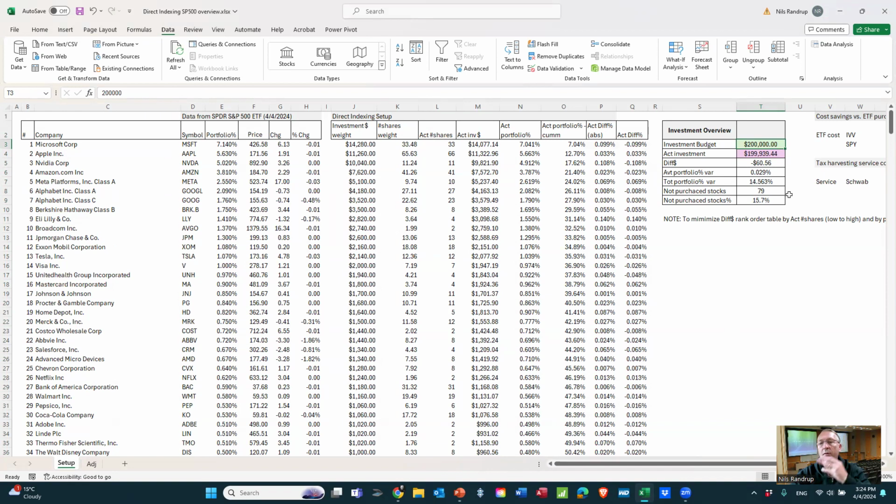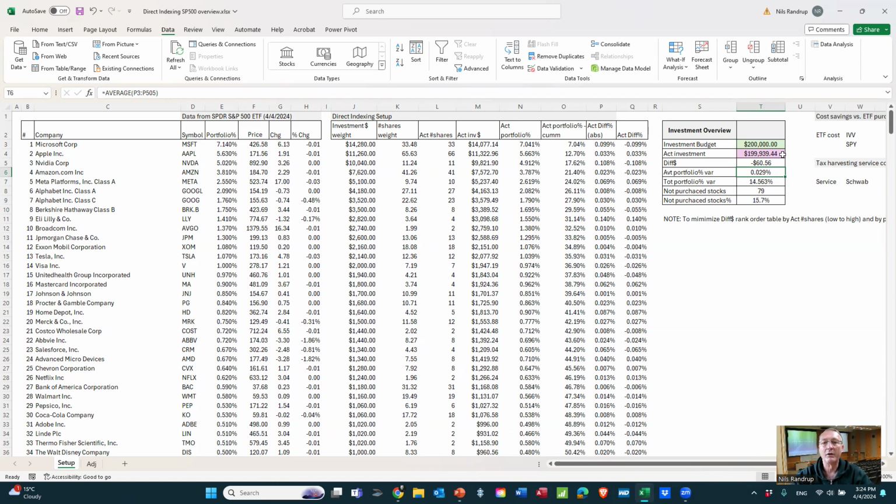I also write down a few interesting pieces of information about my portfolio. First of all, I have a number of how many stocks I'm not buying. That's nice to know. And how much of them they are of the total amount. So there's 50% of companies I don't buy a share in. I'm also following the variance. So how much different is my portfolio versus my target portfolio? In this case, the average distance from my portfolio to the target portfolio is 0.029. So it's very, very little difference. So it's almost 100% the same.